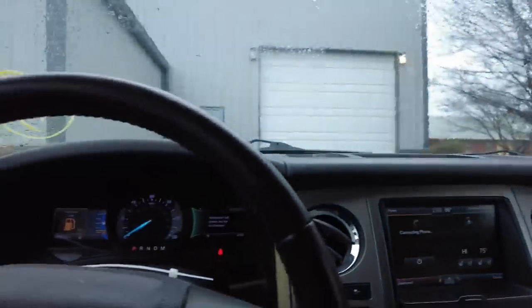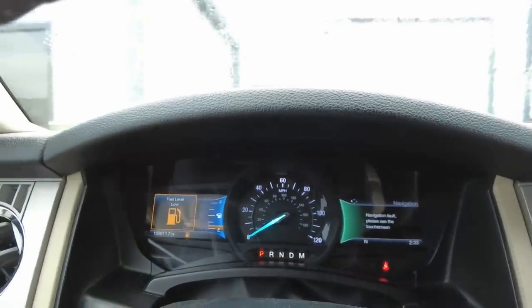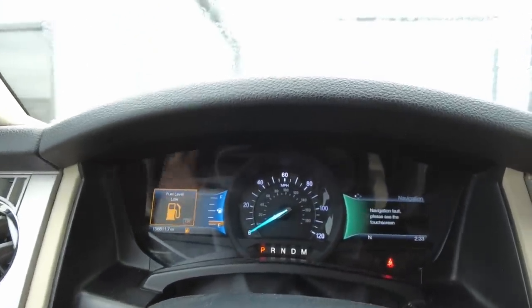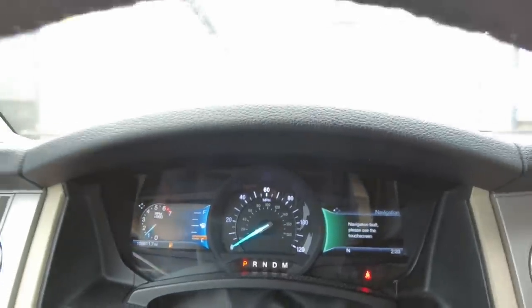You can see, low fuel light, but no service engine lights or anything. I mean, how many miles are on this thing? Let's see if all this stuff works. 158,000 miles. So it's got some miles on it. I couldn't say no. I think it was actually $4,600, and then by the time I paid for the delivery and everything, I think it was like $6,000 to get it here.